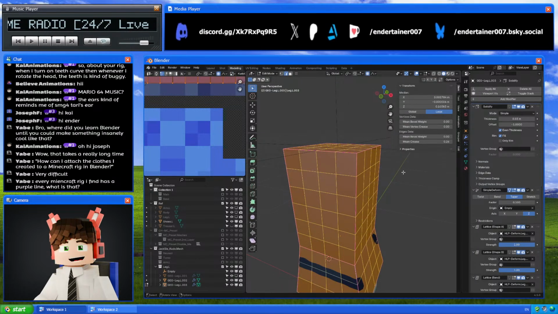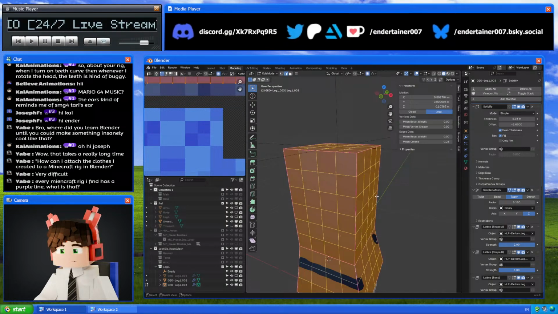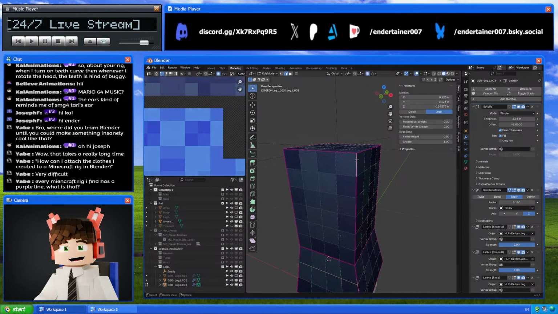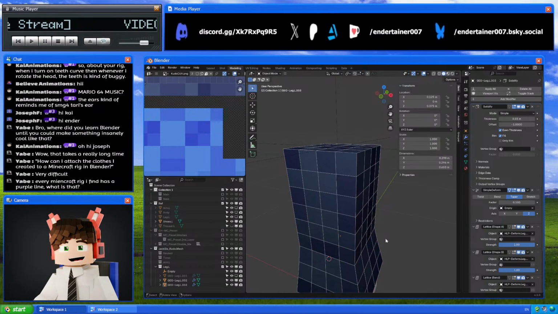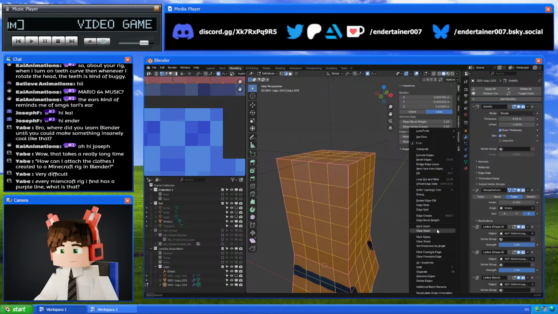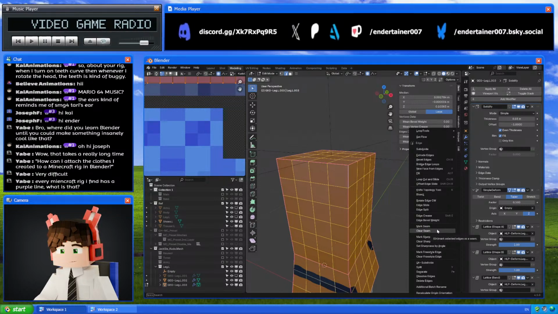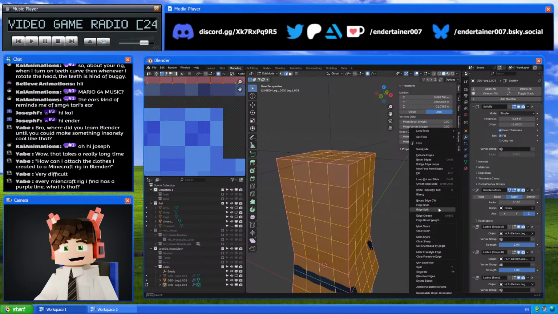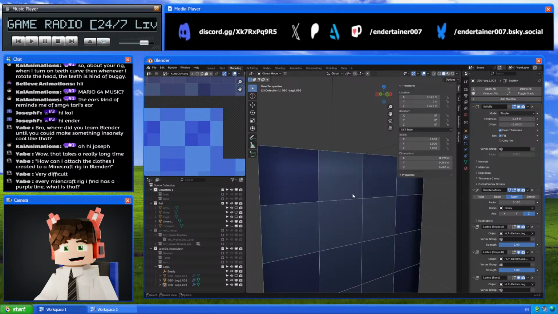There's also this blue line right here. That's the edge sharp that you add by selecting an edge and then selecting this mark sharp. What it does is it basically tells Blender which edges need to be sharp. So if I disable the sharp, as you can see, it looks a bit weird.